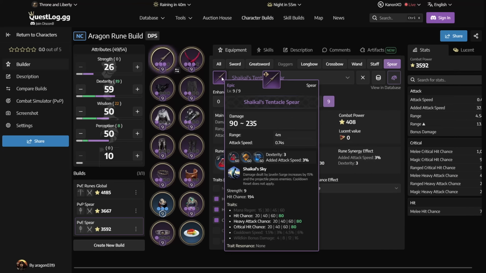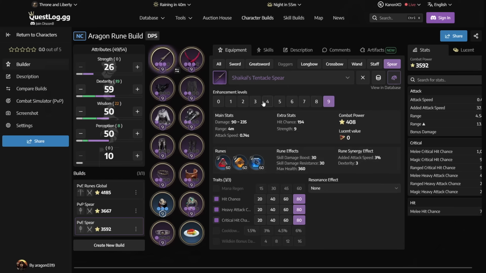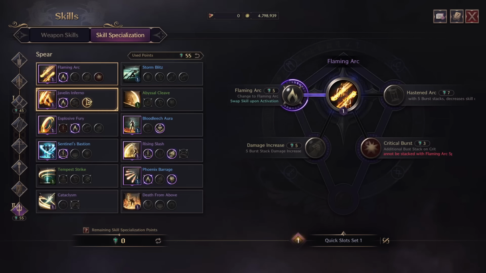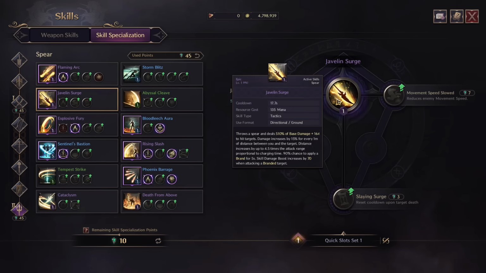Shaikal's spear is one that's easy to obtain, simply from Cursed Wasteland right here, but it's not actually good, because the effect does not benefit you at all, and it gives you 9 strength and hit chance, which also doesn't really benefit you that much for PvE, because the Shaikal bonus doesn't stack with your Javelin Inferno. You can only use it with the Javelin Surge, which is just not great for PvE.